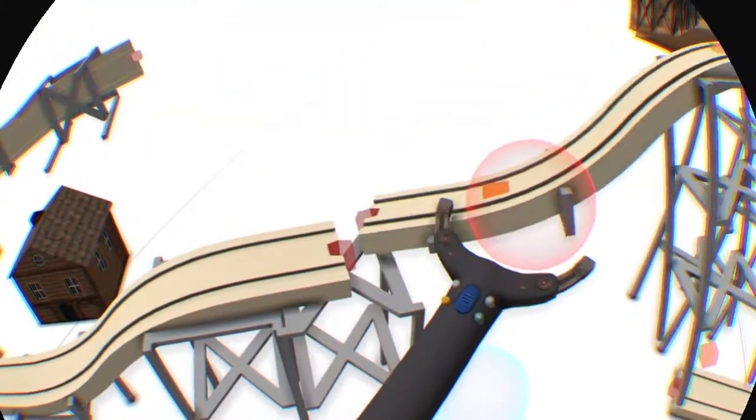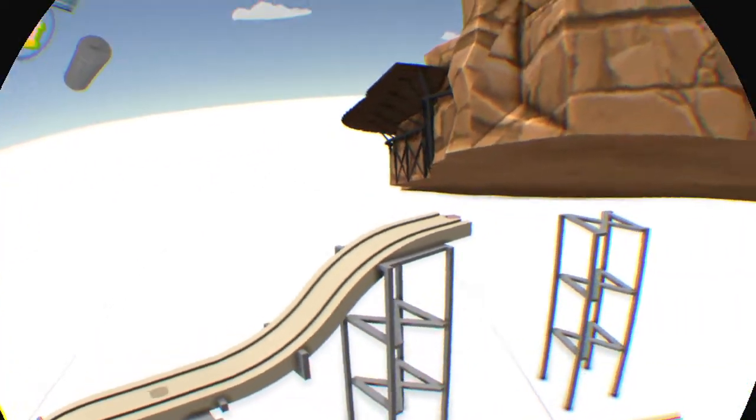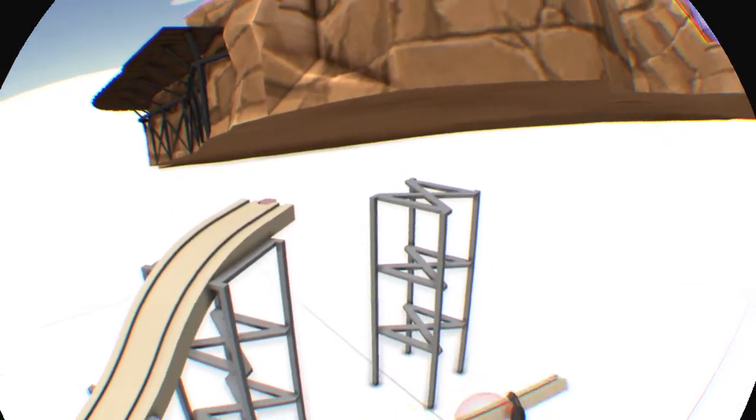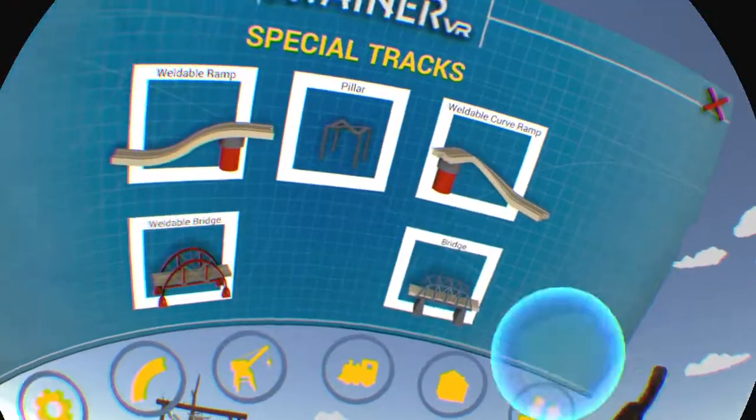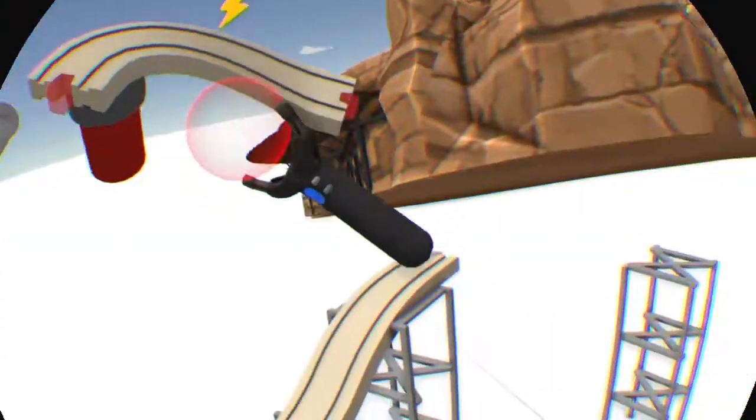Come on, get in there. Get in there. Do your thing, bro. Whatever, that's close enough. Move. There we go. Alright, and now we'll just taper down, because I want to get the train going here for you guys. I don't want it to take forever. Sorry that it is.